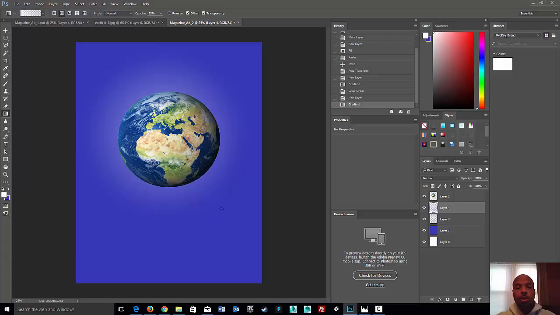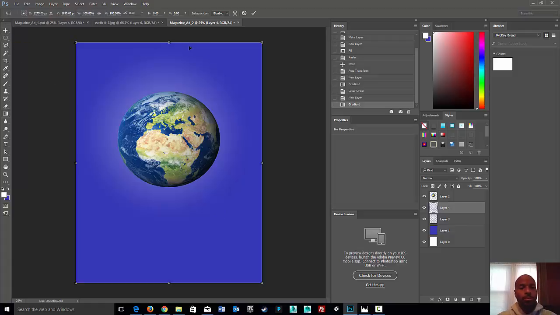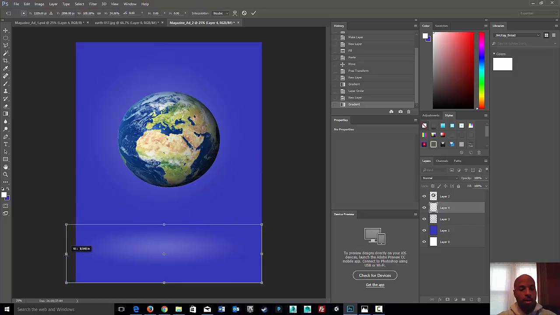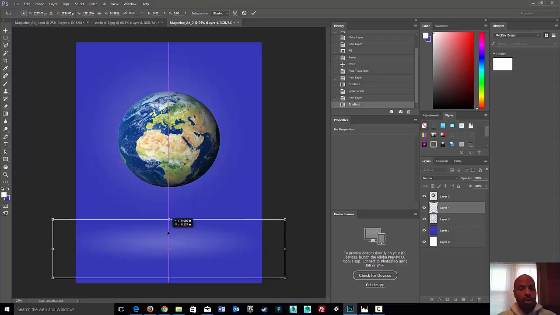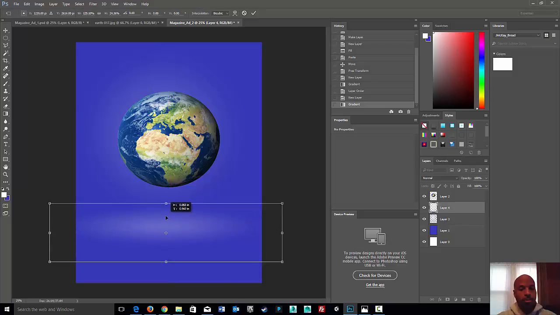gradient. But this time, what I'm going to do is a Control T, and I'm going to move our gradient down like so, and stretch it to the edges like so, right? Now we're going to move this up like so.